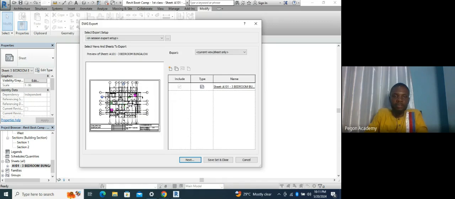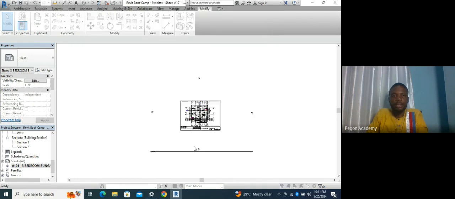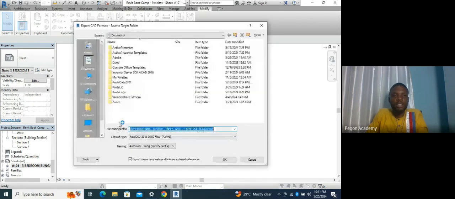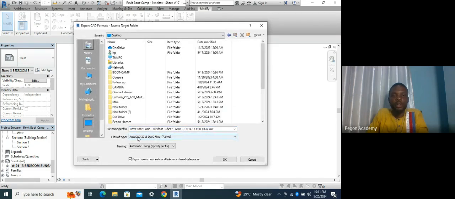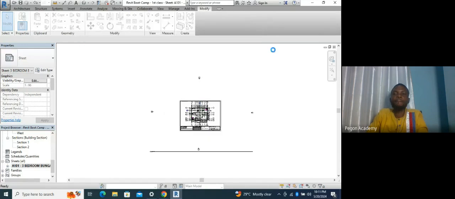So this is the view. You just click on next, and it is going to ask you to save it. So save it on your desktop. And then you can see the name is AutoCAD. So you can click on OK. When you do that, it is going to save in AutoCAD format.